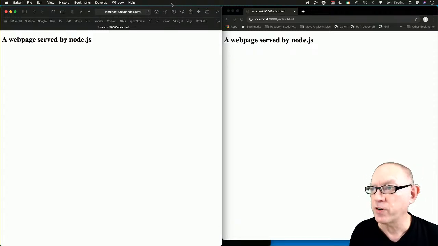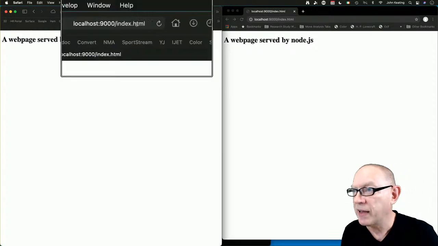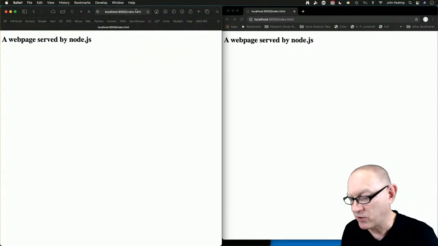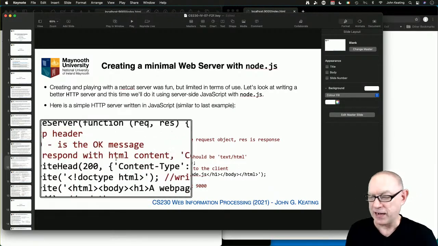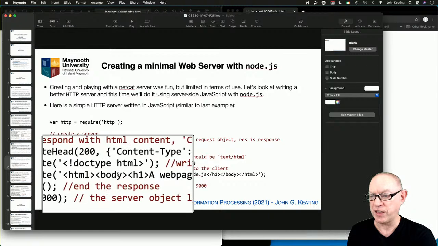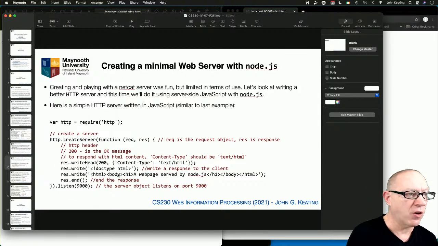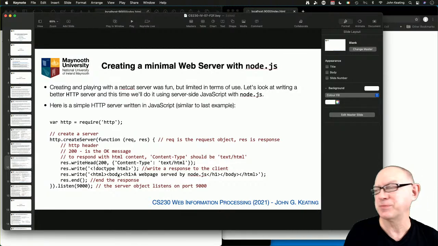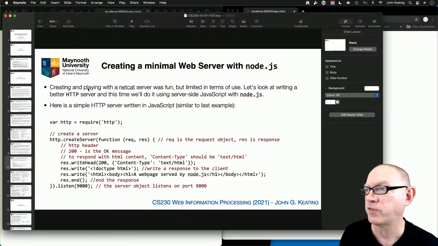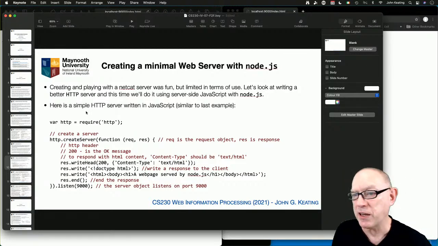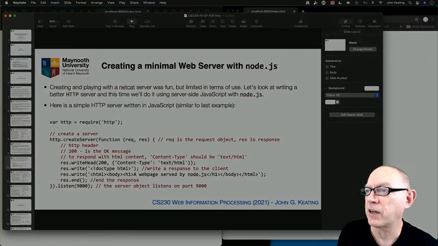Now, we're issuing the command to look at index.html. But actually, if we go back to the code, we'll see that nowhere am I specifying an actual file to load. It just writes the same response regardless of the file that's called. So that's not particularly exciting. So we might like to change the server so that it would give us an actual file. Okay, so we can make it do that as well, and we'll see how to do that in a little.